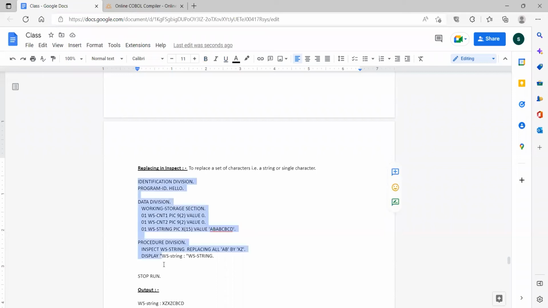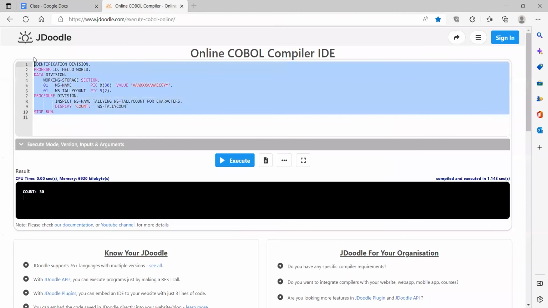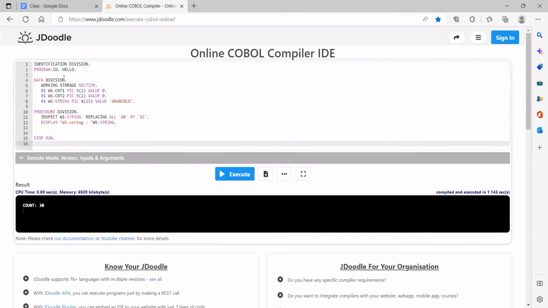That is the basic functionality. Let's run this code and understand the logic of how it works. If you are unable to grasp it, I will explain that. So basically, I have taken a variable AB, CB, CD. So I'm replacing AB with XY. So this should be changed to XZ, CB, CD, because A is not present with respect to CB. It is not AB, it is CB. So these last four characters should not change. The first four characters should be changed: XZ, CB, CD. That is the basic functionality.